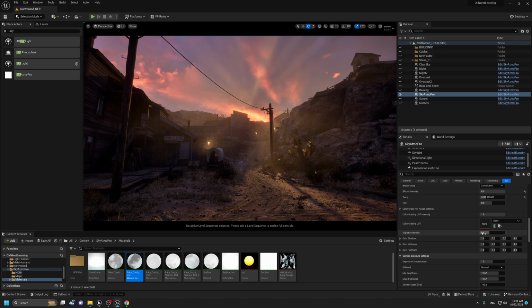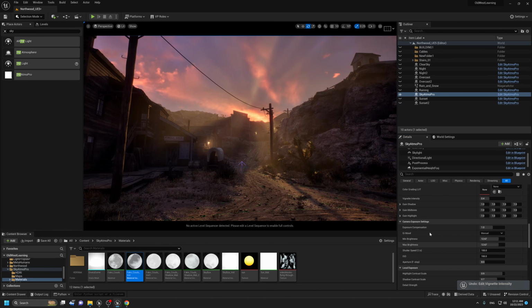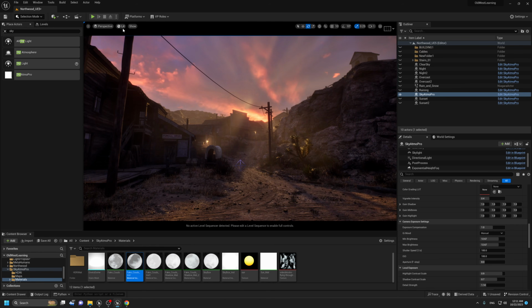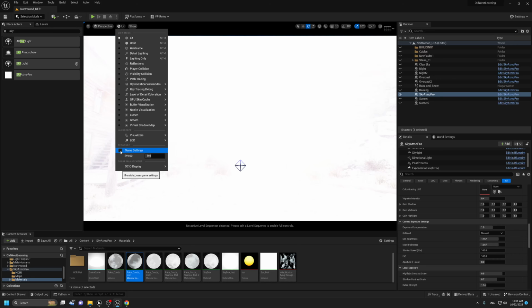LUT, you can add a LUT. Okay, vignette, we have vignette here. So the important thing now is exposure. I set my skylight to a value like real life. So make sure first that your game setting is on, because if it's off, you will find it's overexposed.